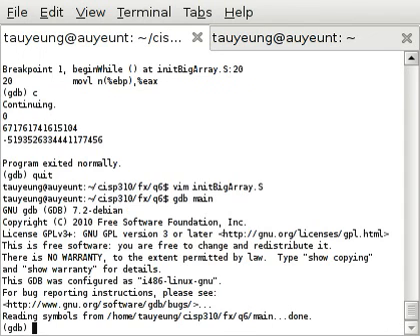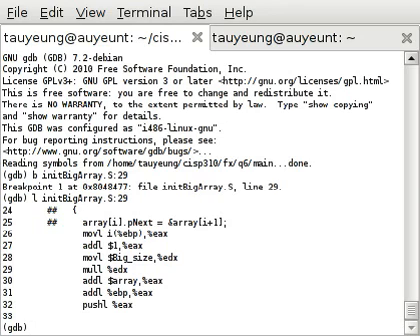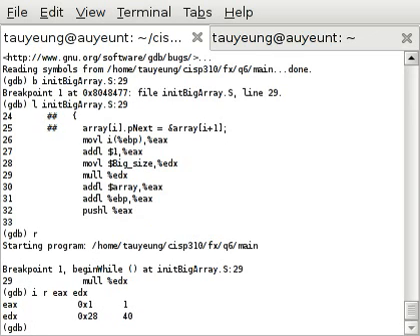GDB main. Put a breakpoint at, what was it again? 29? Oh. Well, let's go ahead and take a look first. 29 is the mul instruction, so that is the right place. Run the program, take a look at EAX and EDX before the multiplication. 1 and 40, that sounds right to me.